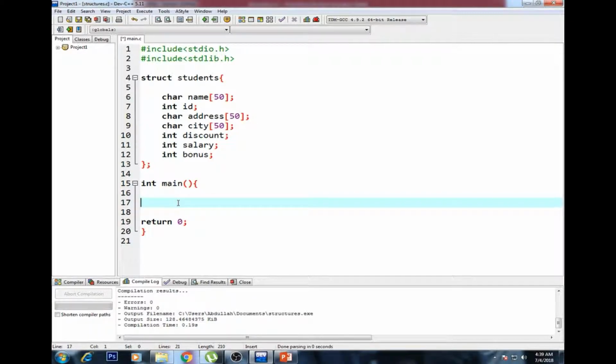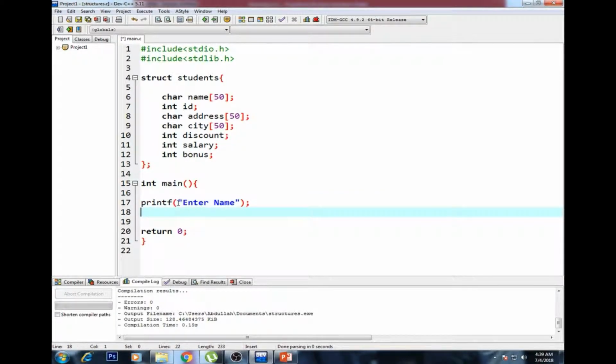So the user needs to enter his name. So now printf. Very first thing he needs to enter is his name, and scanf and %s.